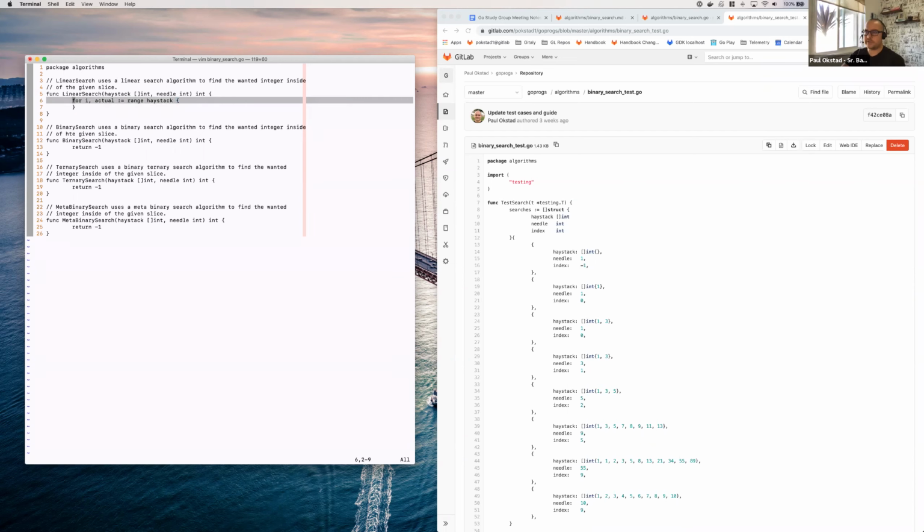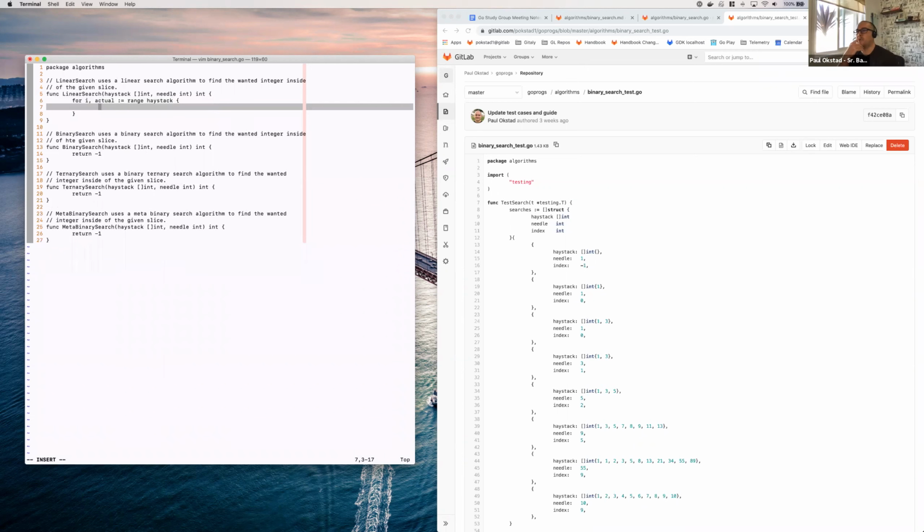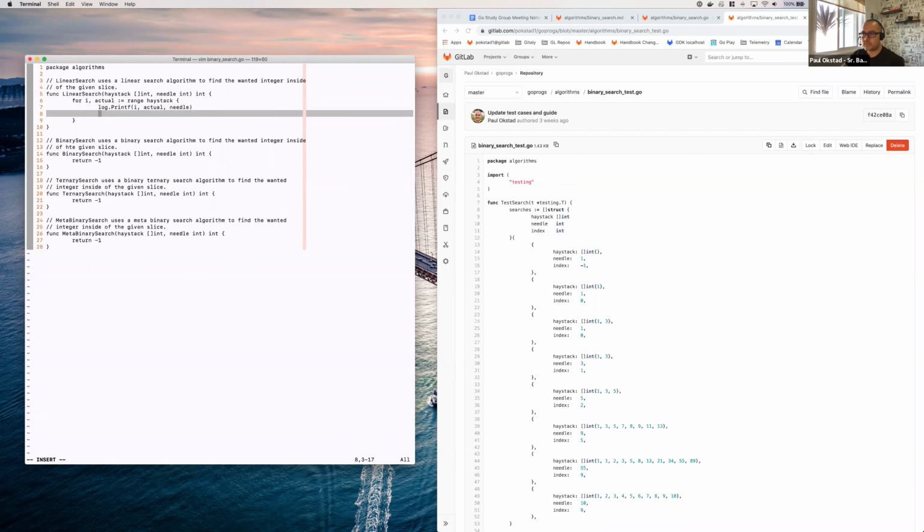And what we're going to do is compare the actual to the needle. Just to make things more obvious, I'm going to print what's going on here. Actually, I'm just going to print i and actual so we can see that, and I'll print out what we want, the needle. So let's just do that.